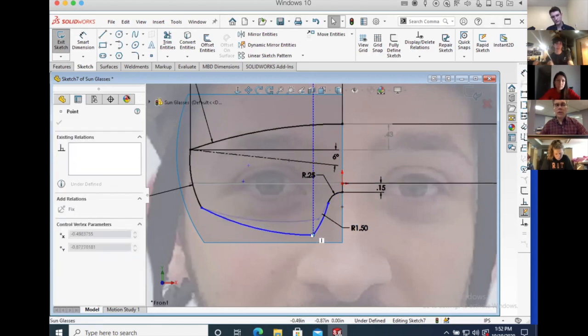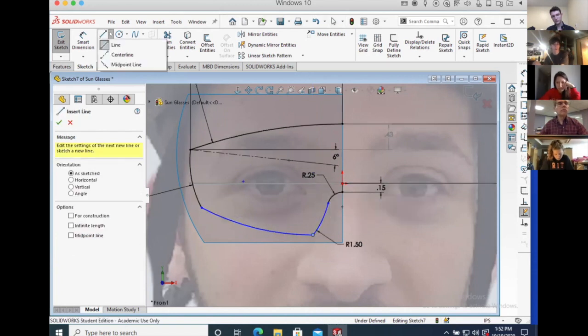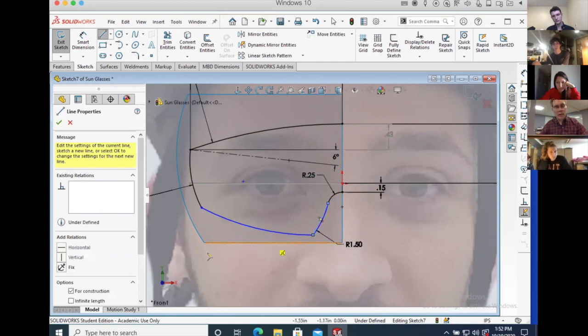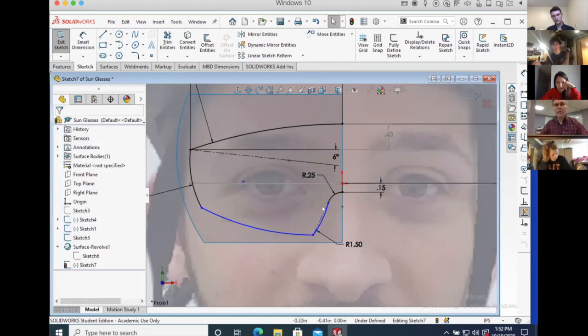And so there's a couple of different ways I could define this. I'm going to put in a little construction line here so that I can set the angle of the nose piece.